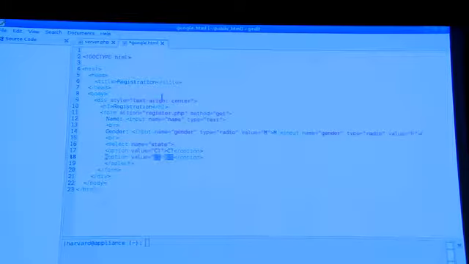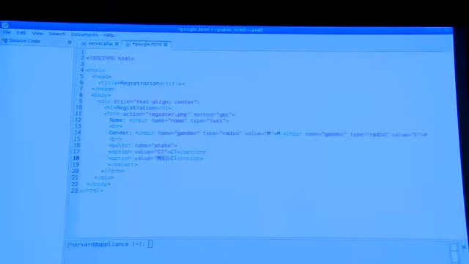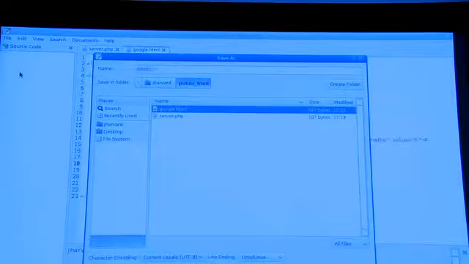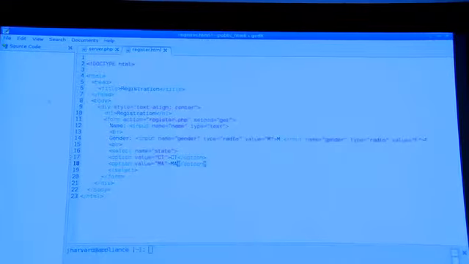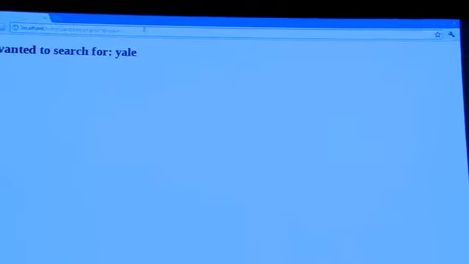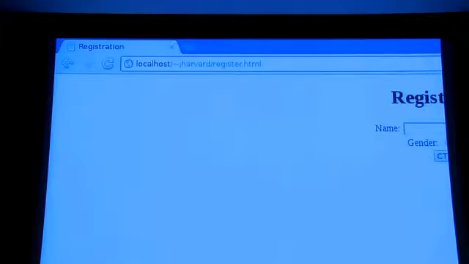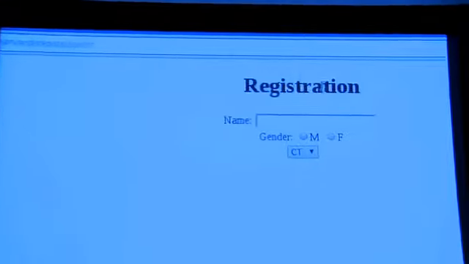sadly, a file called google.php, so I'll restore that later so you can have the original code back. Let's go ahead and save this to something else, so register.html. OK, so now let me pull this up in my browser. Server is going to change to register.html. OK, so there we have a pretty atrocious looking website.